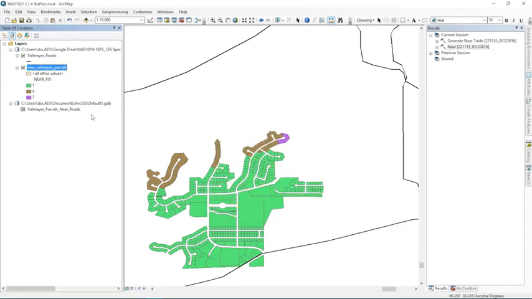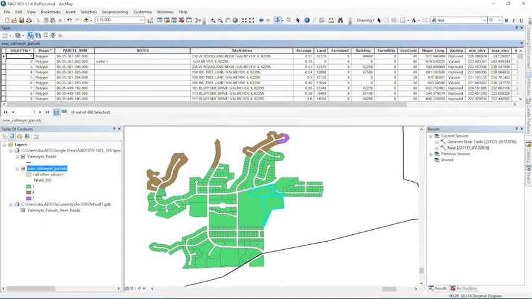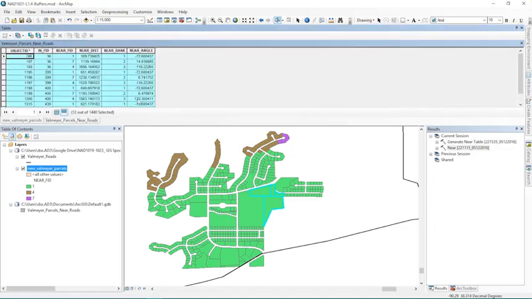and click OK. And now if I select some features in here and go to the attribute table and show my related records here, I can see the roads that are nearby, and I can also potentially do a relate to the roads so that I could get the other information on the roads.